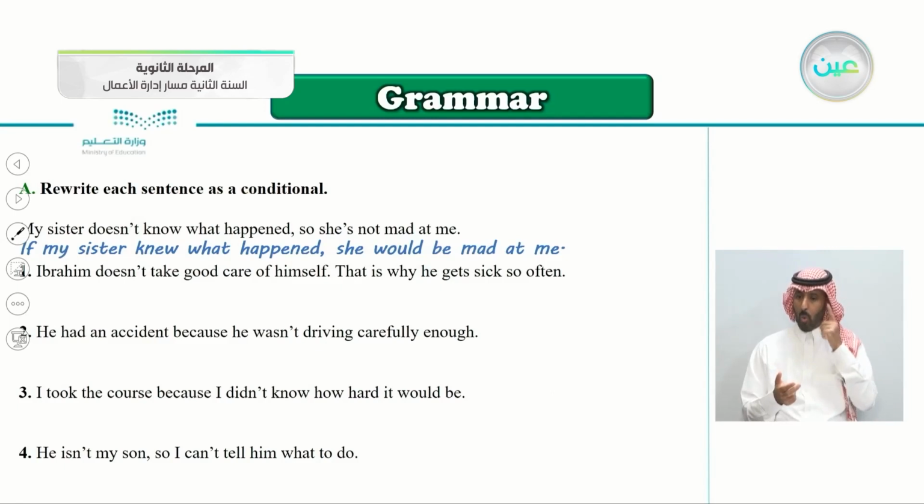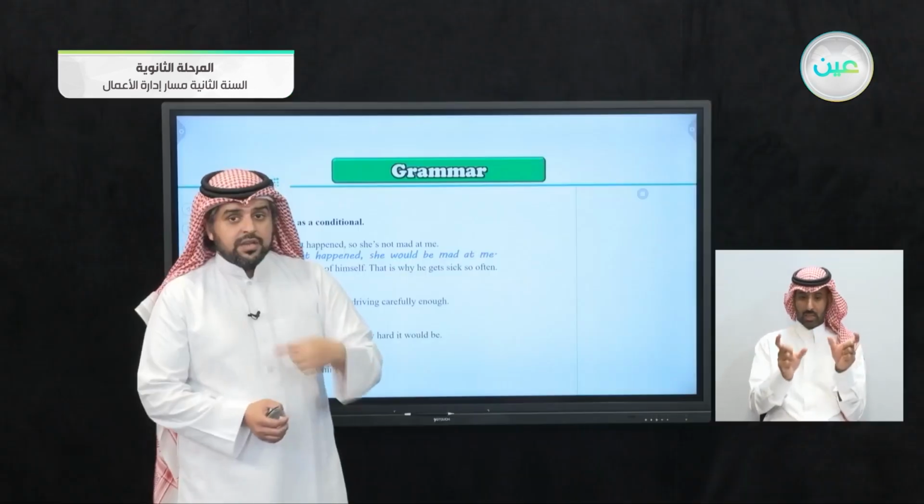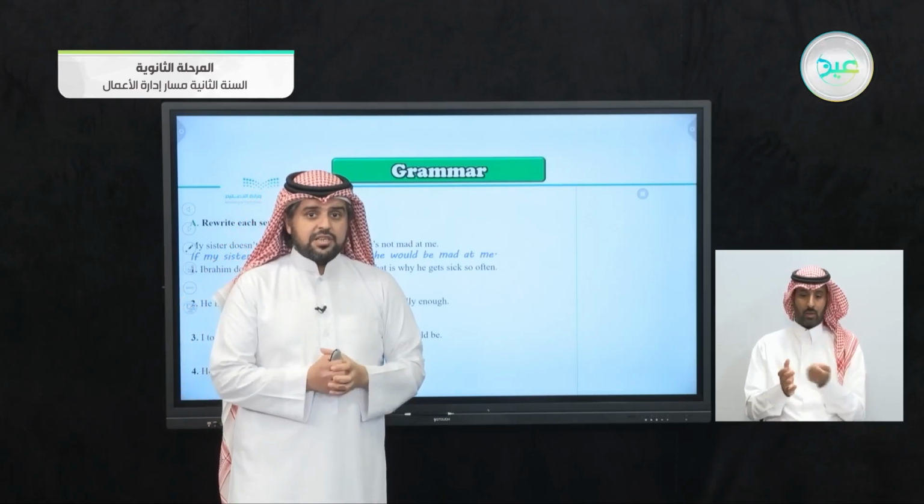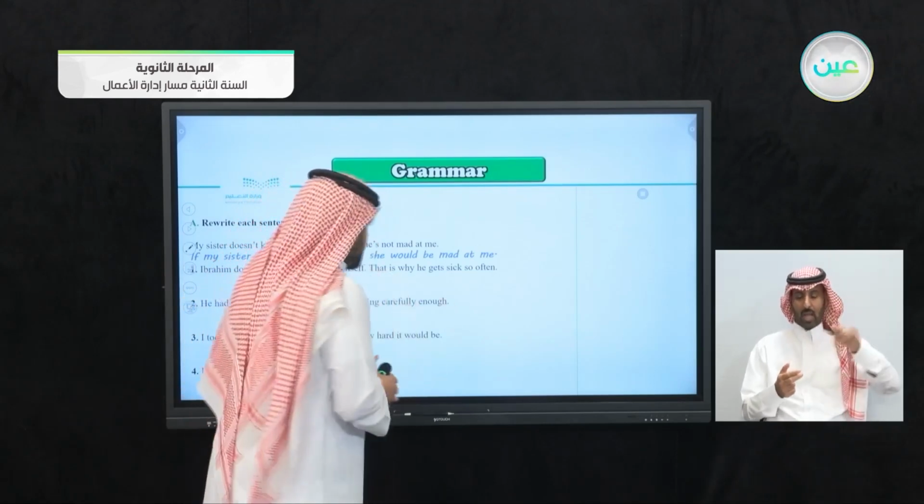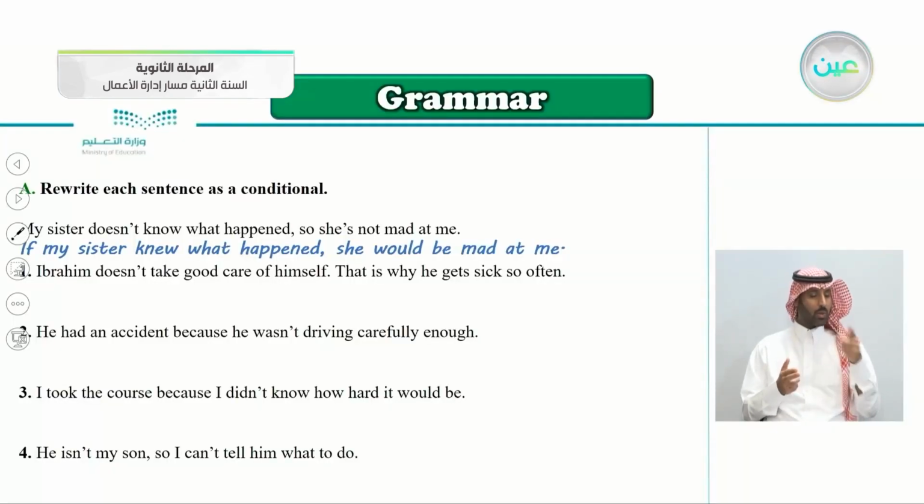Very good. Number 1, Ibrahim doesn't take good care of himself. That is why he gets sick so often. Rewrite these two sentences as a conditional. Conditional means if. We have the if clause and the result clause. So rewrite the sentences as conditionals. So let's take number 1. What's the correct answer here?